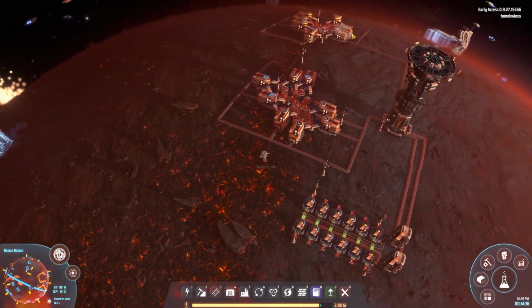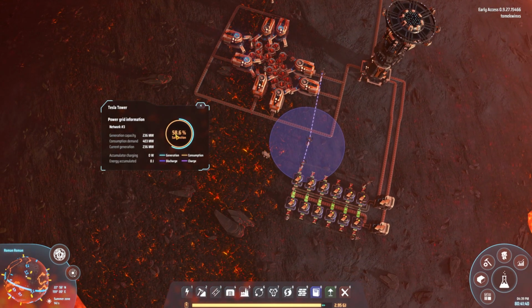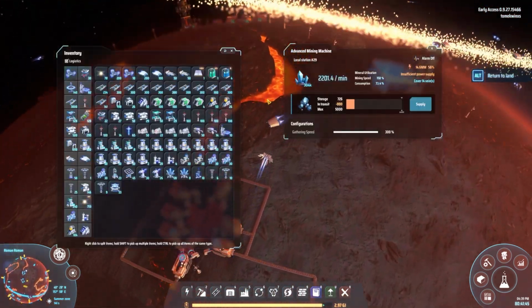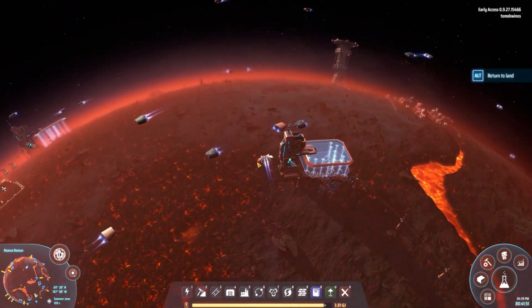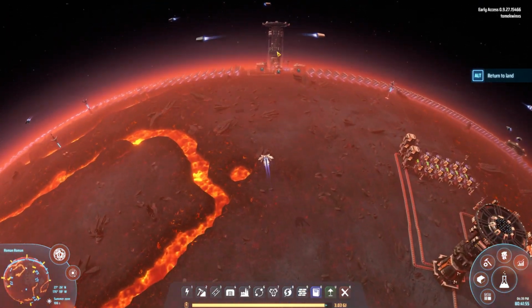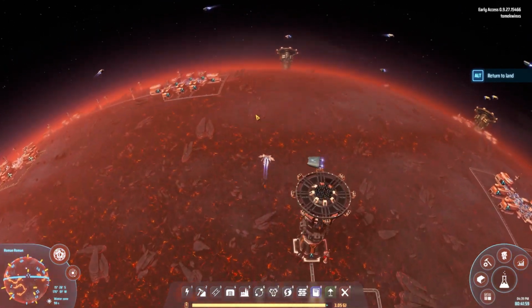Okay. All right, oh, well, there you go, guys. It's a power situation, which means we're not mining at 100% efficiency. Okay. Well, let's fix this real quick, guys, and resolve this.